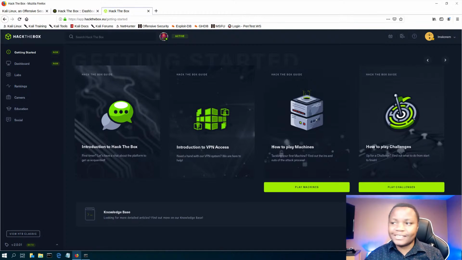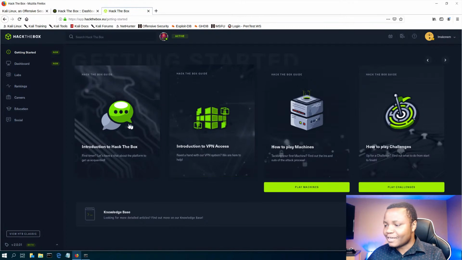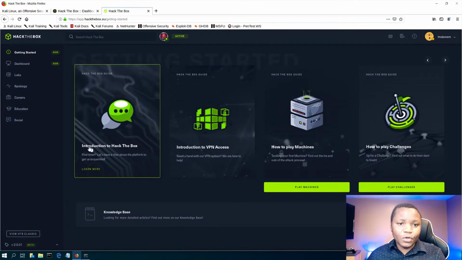And also today's topic, I'm going to talk about this new Hackthebox user interface. This is a brand new interface compared to the classic. This is what we're used to seeing when we get into Hackthebox. And when you come in, this is the new interface. And I'm curious to those who are going to join today, what your thoughts are. Make sure you post them in the comments section.